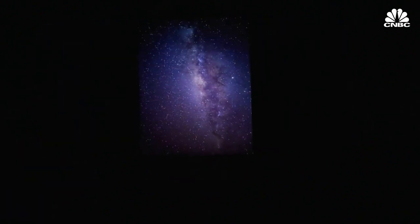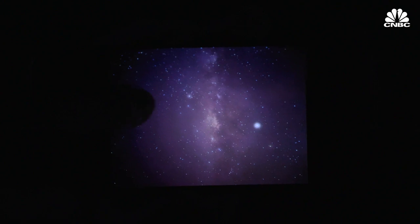It's a similar thing to what Apple's been doing by using recycled aluminum in some of its products and recycling its iPhones. One feature I'm really looking forward to trying is the astrophotography introduced in the Pixel 4. I want to take it out in the woods and see if I can get a picture of the Milky Way at night. That seems like a tall order, but we'll see if it works.